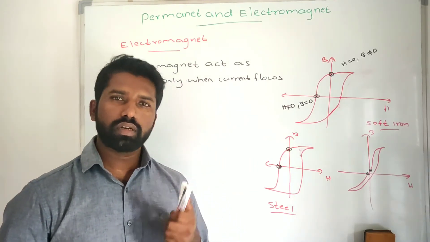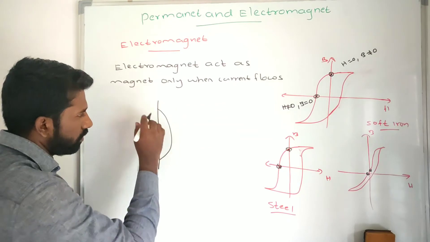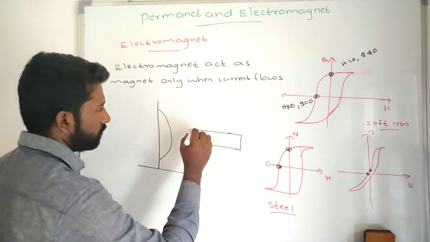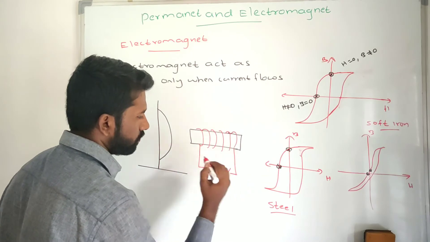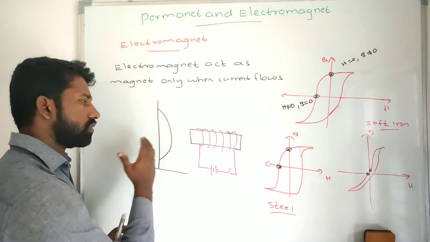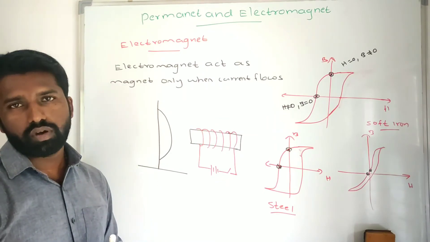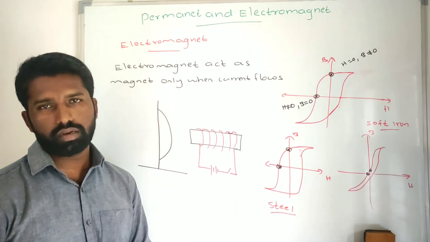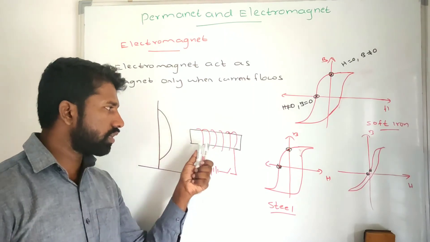A few applications include electric bells and cranes. In an electric bell, there is a drum-shaped metal sheet and a metallic rod. This rod is wound with a coil, and the coil is connected to a battery and a switch. When the switch is closed, current flows through the coil and the rod acts as a magnet. It is attracted to the drum-like metal and strikes the bell, producing the sound of the bell. So this material quickly magnetizes and demagnetizes — when current flows it acts as a magnet, and when current stops it loses its magnetic power. This is an electromagnet.